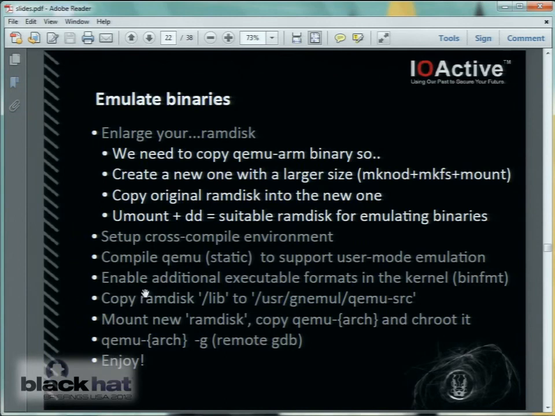For example, you have to compile QEMU statically. You have to compile QEMU with debug stubs.